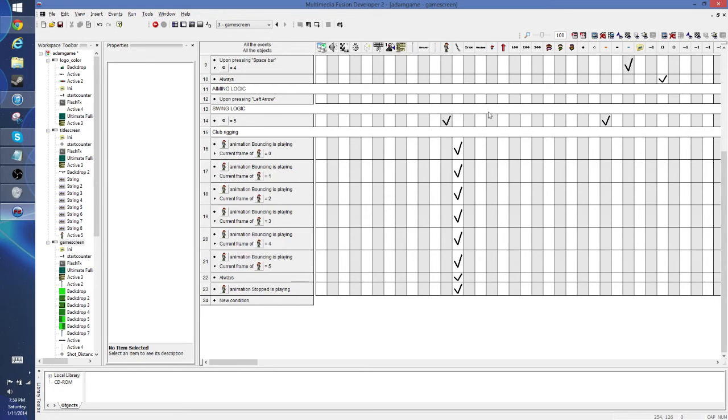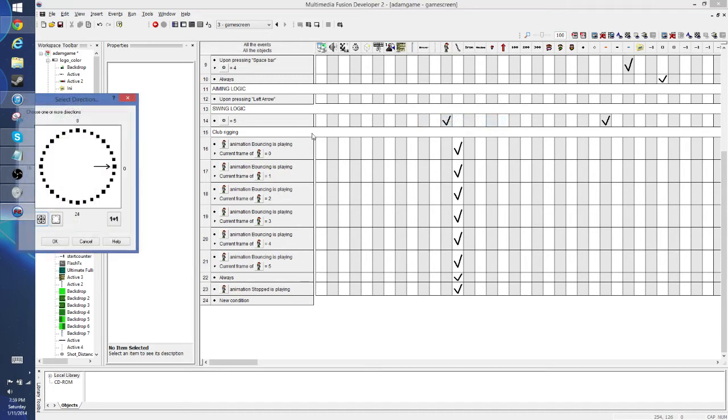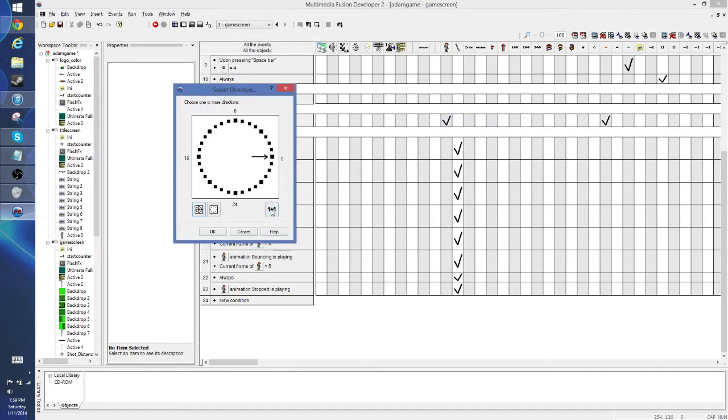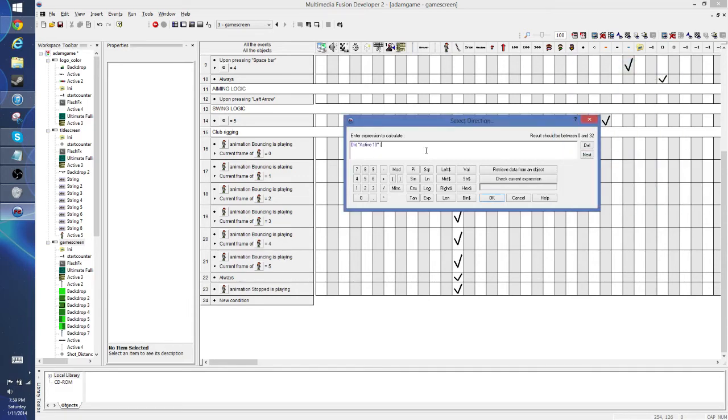I want tie direction angle. The direction of that equals the direction that it already is. Say -1, I don't know which way that goes.